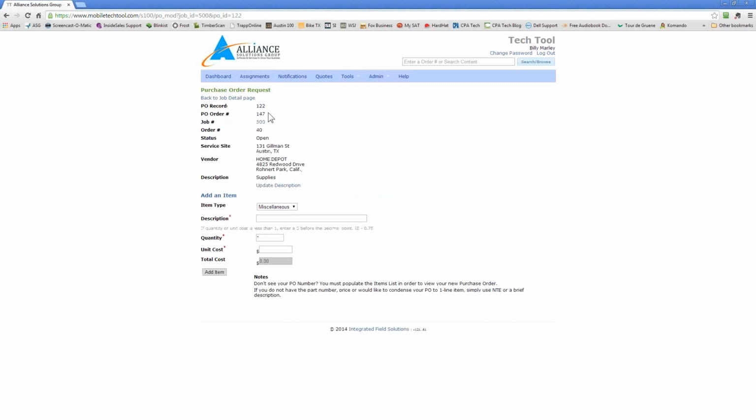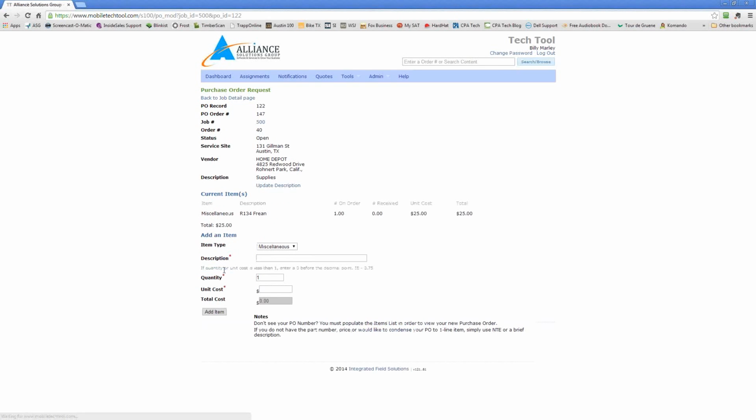So it creates the next PO number in line for that particular work order, for that job site, for that person. So I'm just going to put Freon, just something on there. And the unit cost is 25. So I'm going to add that purchase order, get my work done.